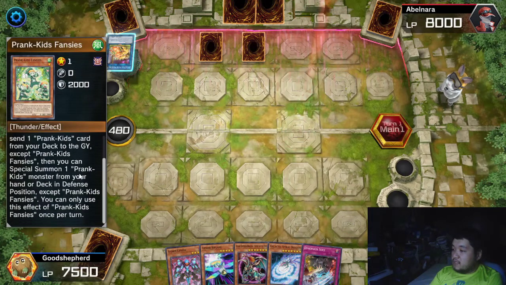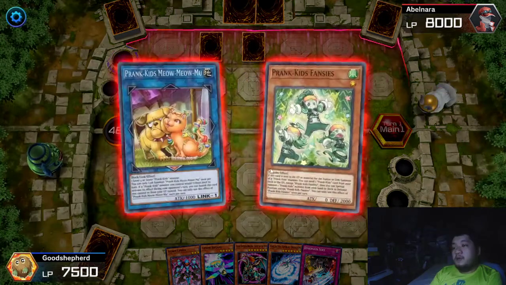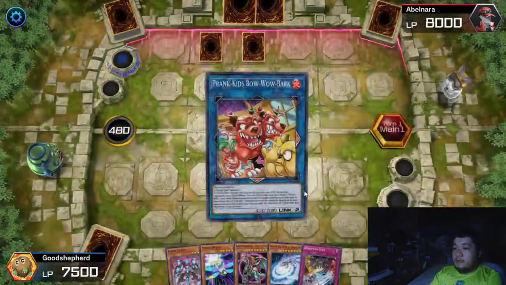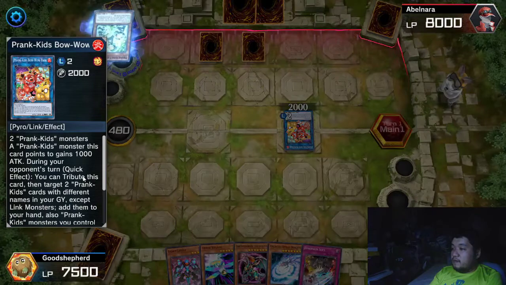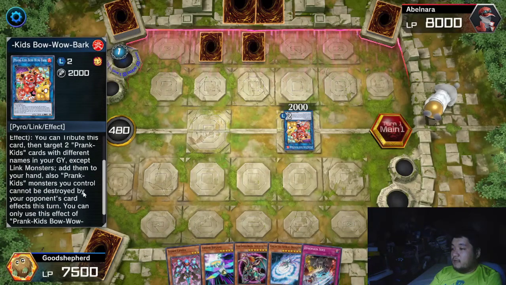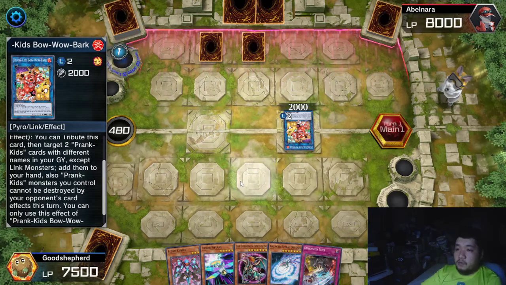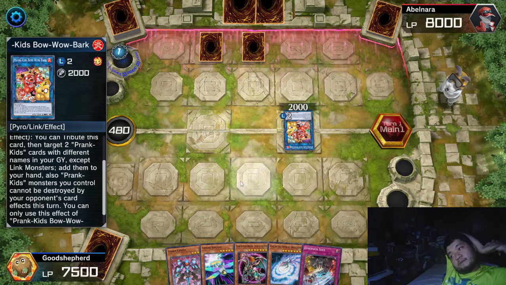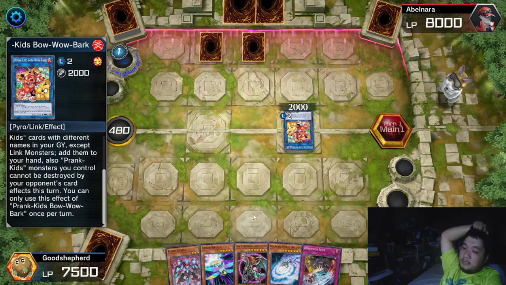Yeah, there's a lot of self-tributing here, but in this case they just went for the link 2. You can tribute this card and target to add them to your hand. Also, cannot be destroyed by your opponent's card effects, so that's not how we're going to do it. We're going to actually steal it and steal and tribute.